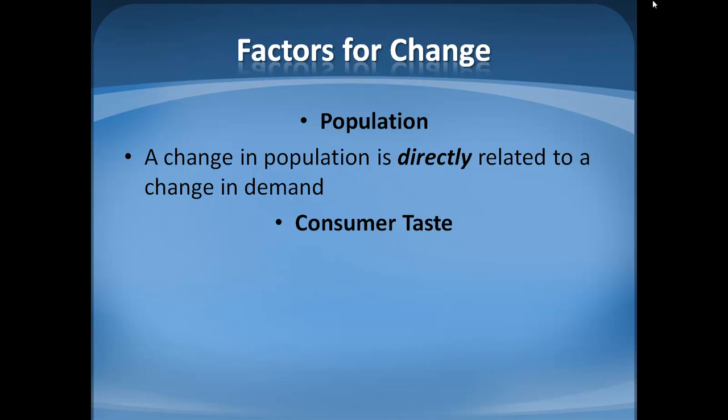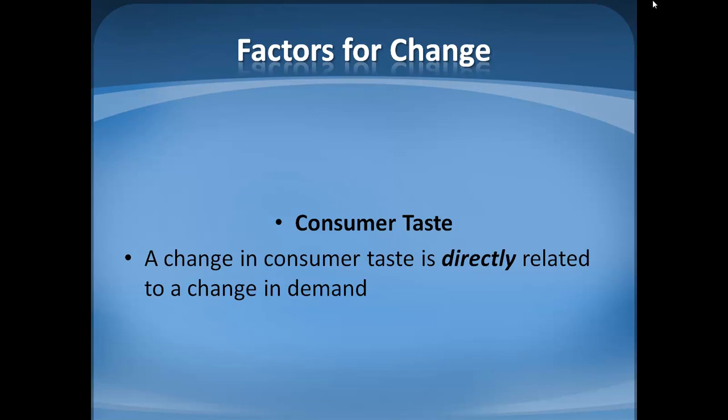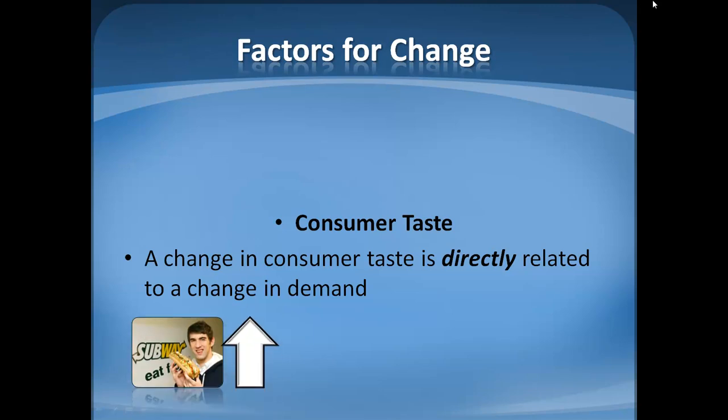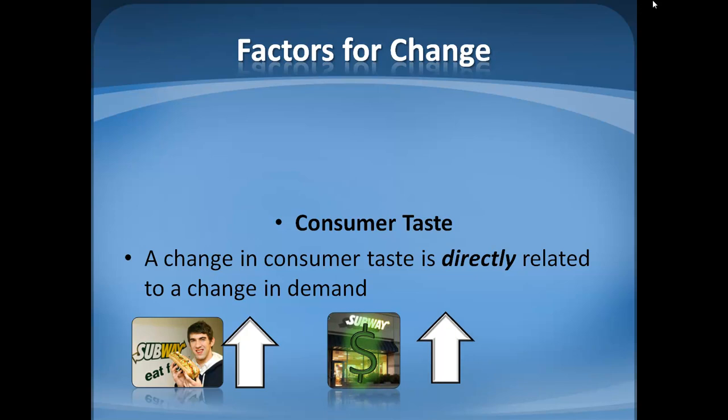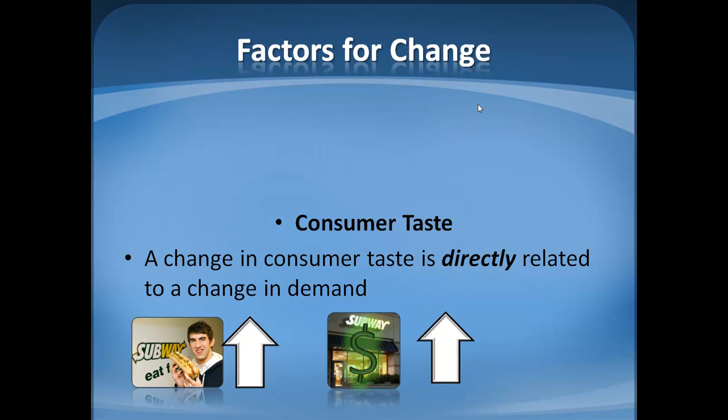Consumer taste. In other words, what do people like? Okay? A change in consumer taste is directly related to a change in demand. In other words, the more people like Jared or Michael Phelps endorse Subway, whether you believe it or not, that increases the money Subway makes because more other people shop there. Why else would Subway pay Jared to come out and do that? Why would Michael Phelps get paid by Subway if it didn't create more demand? Well, they wouldn't do it. If Subway did that and paid that money, it would cost more money and they would lose business. This is why athletes become endorsement people, because it brings in business.